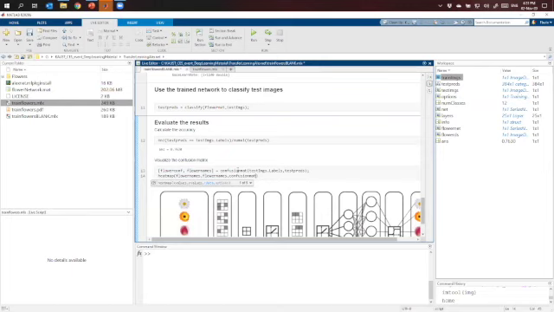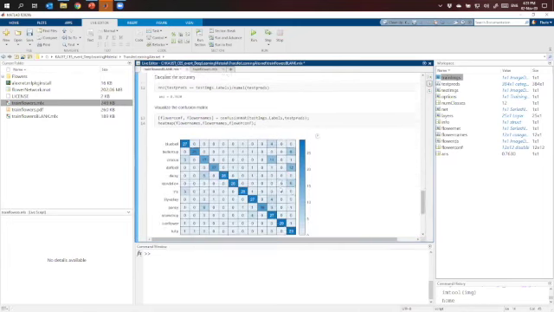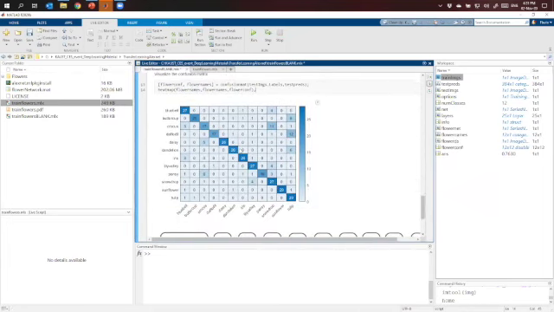Oh, sorry, it's not this name, it's the flower conf. Okay. So let's run this. So here we see the confusion matrix. What is in the diagonal is selected good, and what is not is not very well classified.